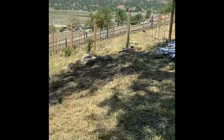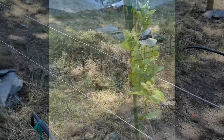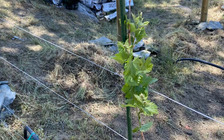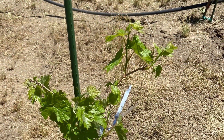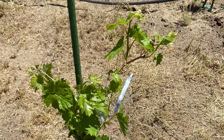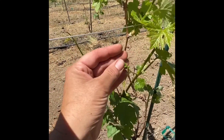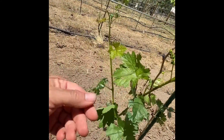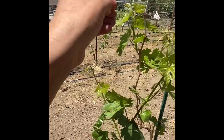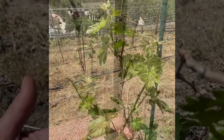Spring is beautiful, but spring is a lot of work. So now you can see these little grapes that are growing — so pretty! Oh my goodness, I didn't realize they were already growing grapes. Look how young they are — they just started sprouting leaves and they already have grapes on them.